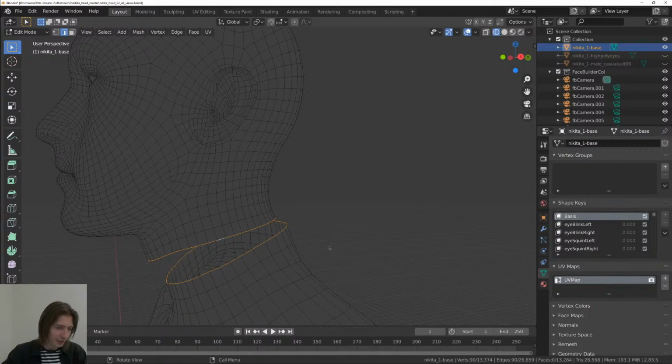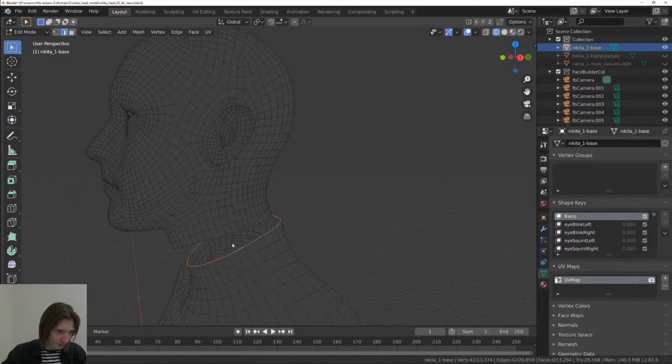And the reason for that is if we select this edge loop and look here at the bottom, we see that 48 edges are being selected. So the loop consists of 48 edges. And if we choose this loop here, we see we have only 42 here. A problem.